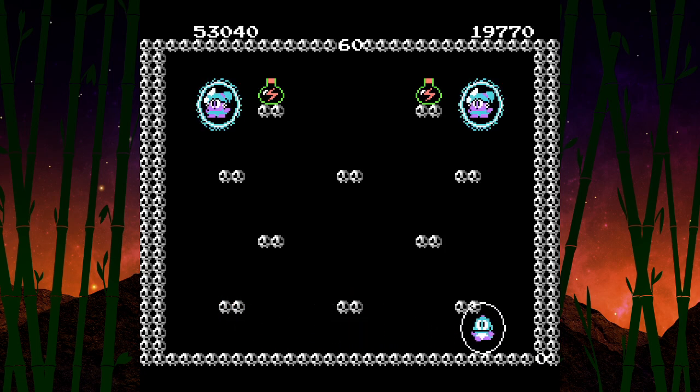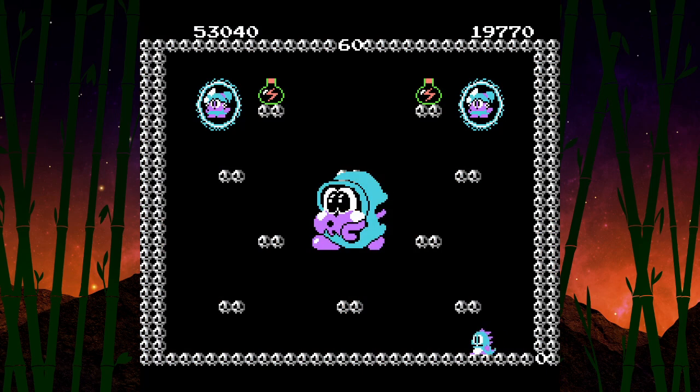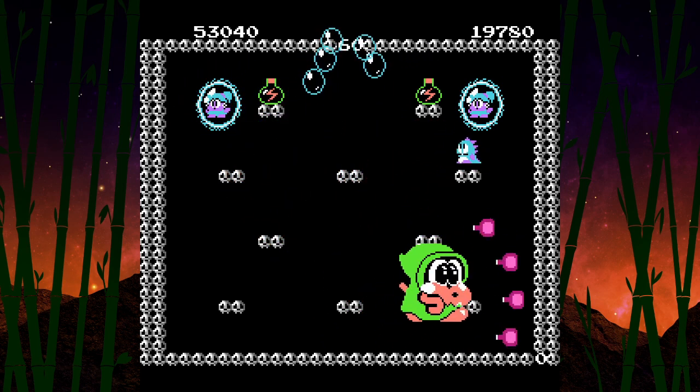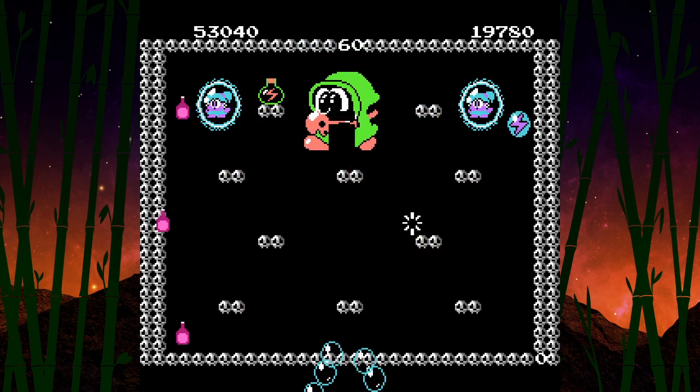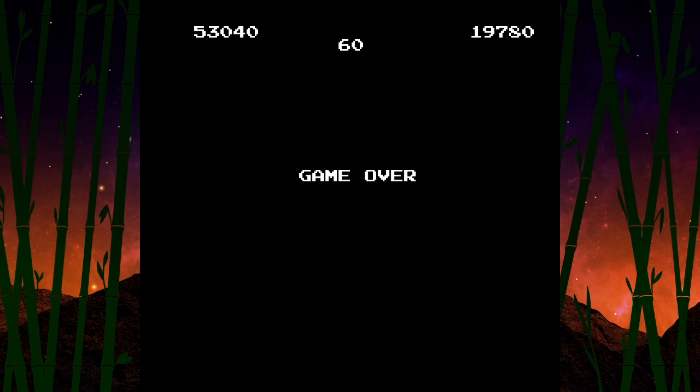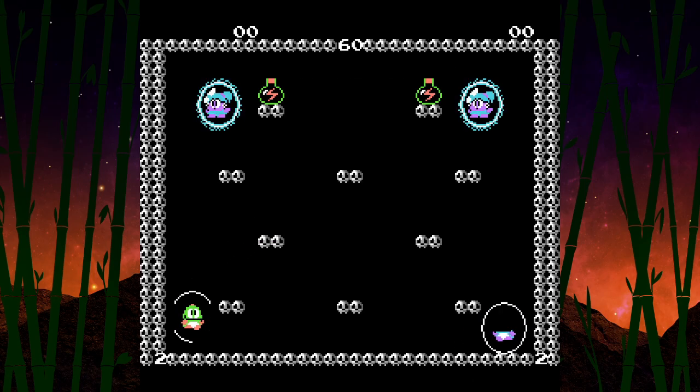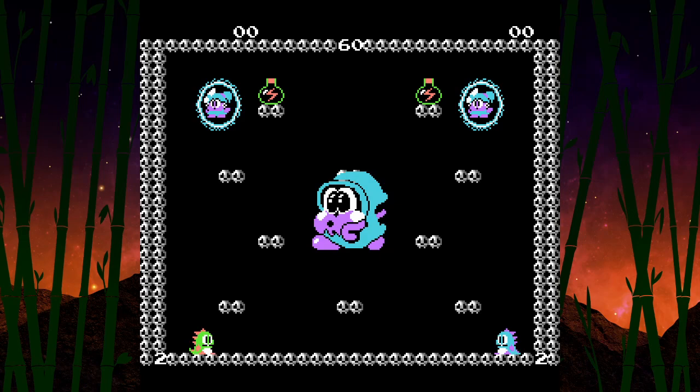There they are! There are our girls! They're the same person. Why is he blue? Super drunk. You have to grab the energy potions. Okay. I'm down. You create lightning bubbles. What is this fucking carnival-ass boss music? Two-player continue. Why is that the only option? Okay. Yeah, there we go. Alright, that's super drunk.